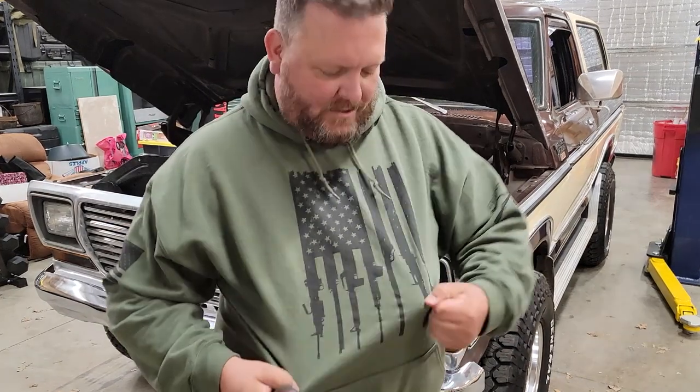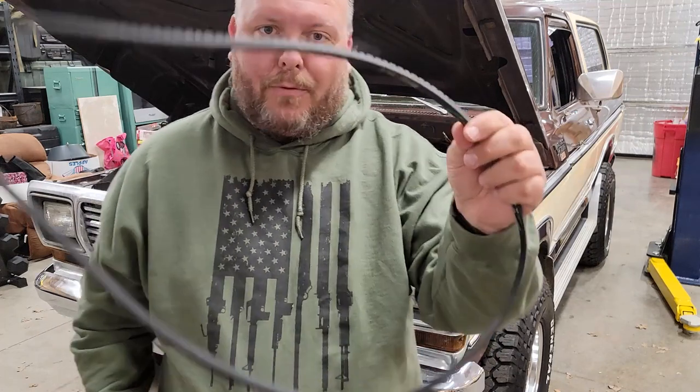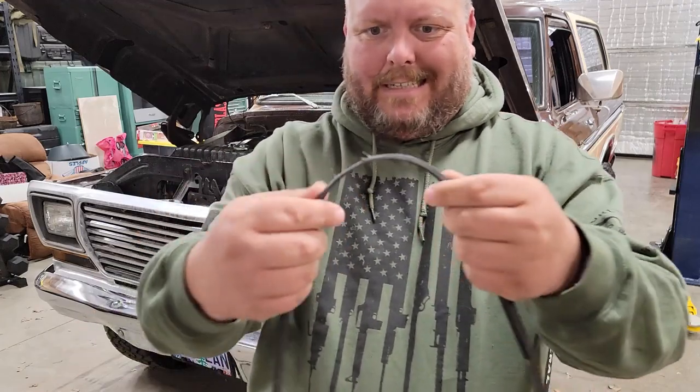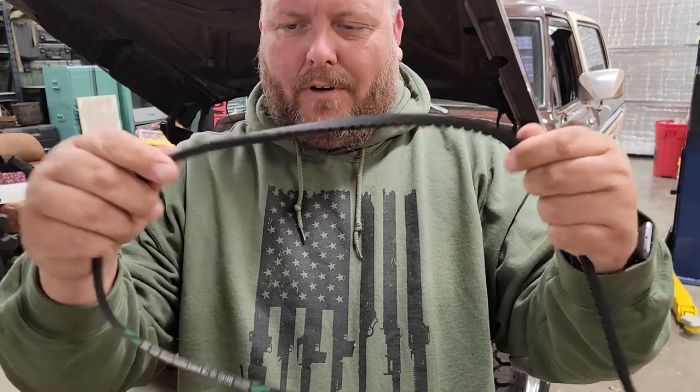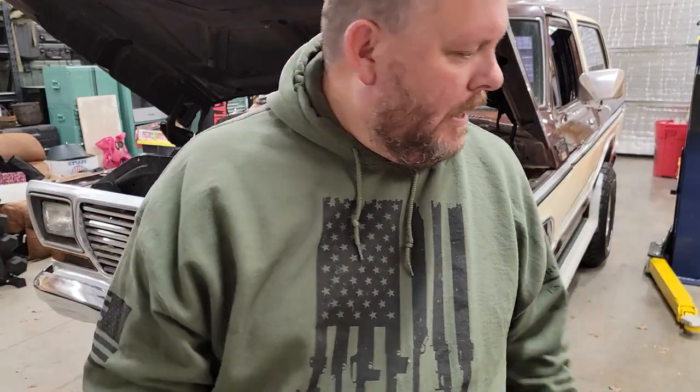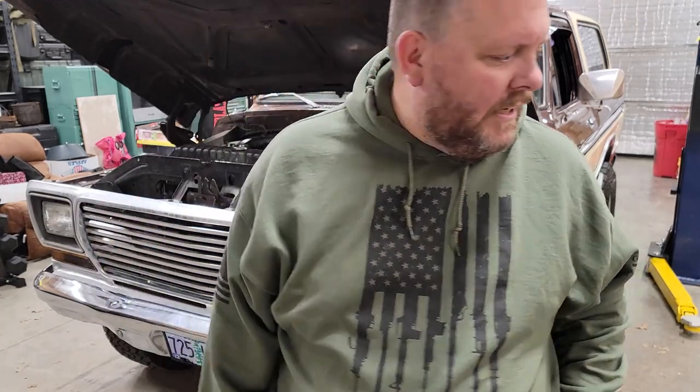Guys, different day here, obviously different sweater, different getup. When I was driving around doing the run with the stock headlights that night, I ended up throwing my power steering belt. It had worn pretty thin and looks like it flipped over a couple times or something. Anyways, we got that replaced and we're going to end up swapping over the headlights now.